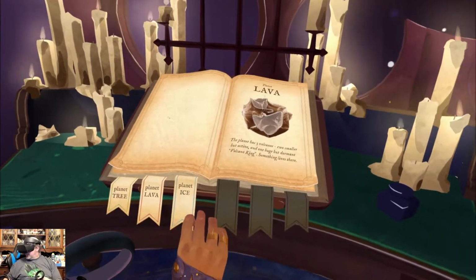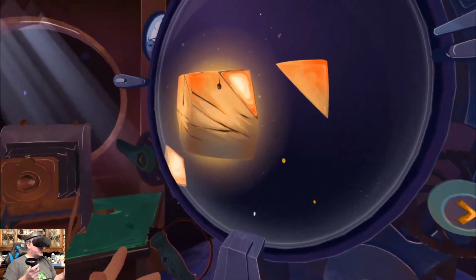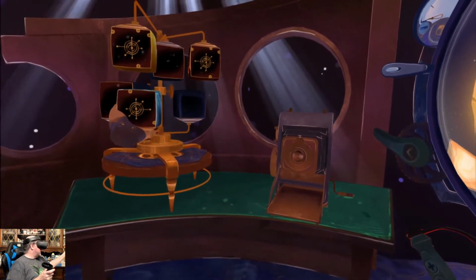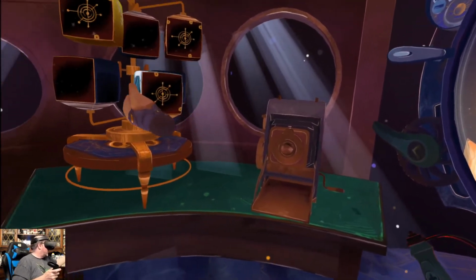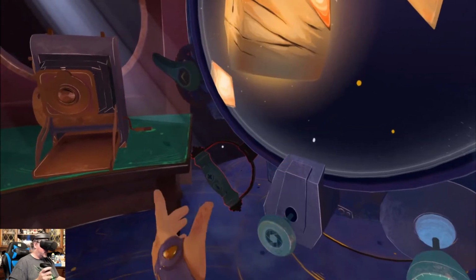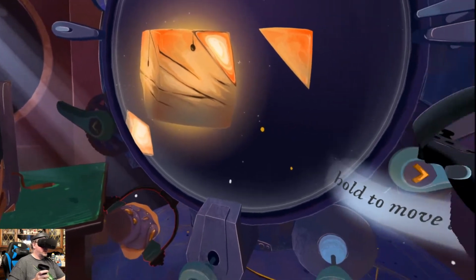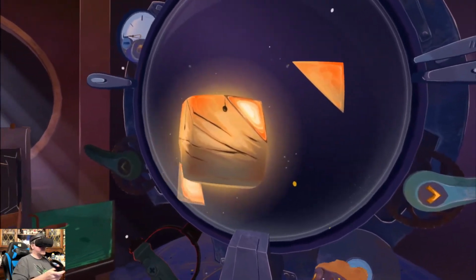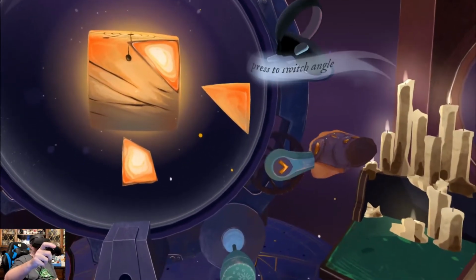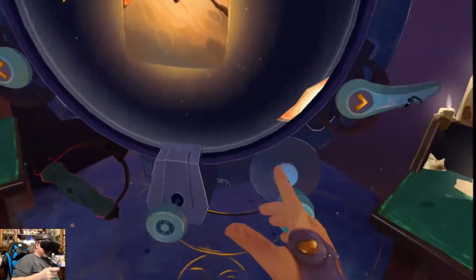Planet lava has 3 volcanoes. Planet ice. So this is like planet cheese based on what I'm seeing so far. Hold to rotate. The miniatures here. Okay. No area to focus on, okay. So I really want to pull out from this planet and go to a different planet, and I'm not sure how to do that.